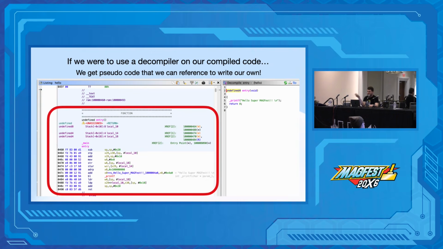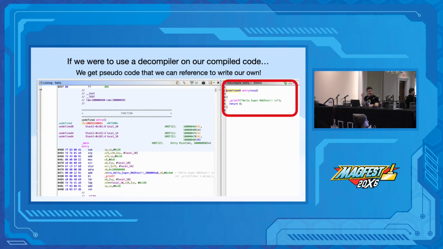It's not super readable. But the nice thing about modern decompilers is you also have the option here on the right, it will generate pseudocode. It's what the computer's best guess of what this actual code was supposed to look like. Now, it's not actually what we wrote. That's an important detail. And it will also get guesses wrong. So it's not necessarily going to be accurate, but it gives us a pretty good idea.